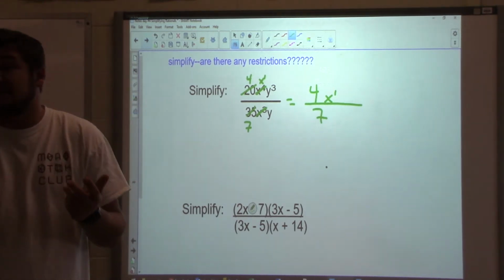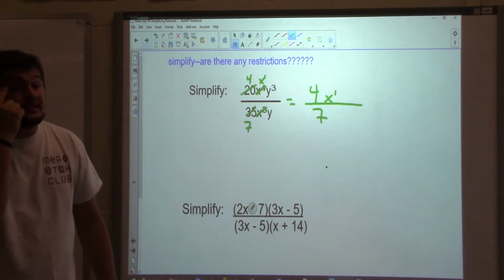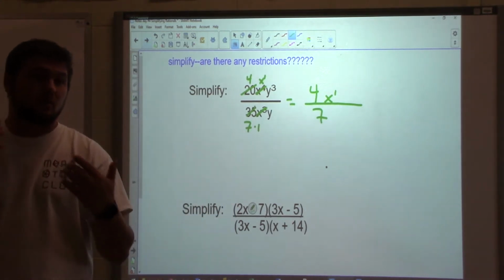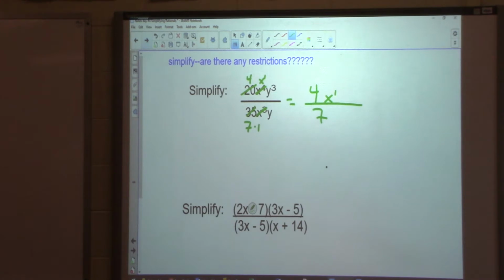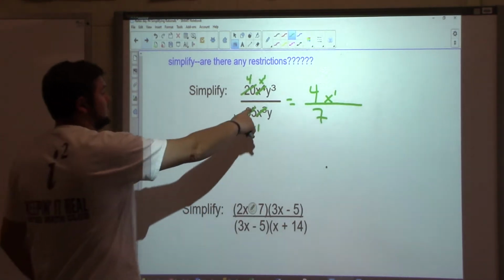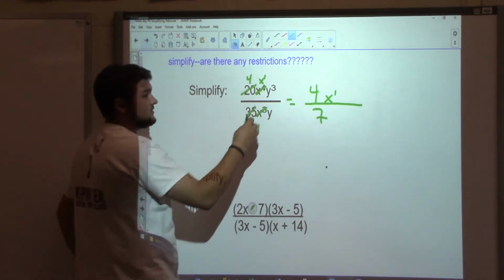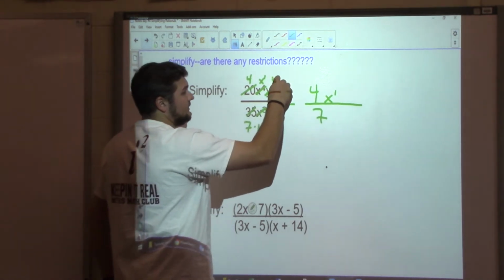Nothing, right? Technically it's a 1. Technically it's times 1 because x cubed divided by x cubed would equal 1. But we don't need to put 1 because anything times 1 is itself. Alright? And then our y values, what do I have in top and bottom? Just 1y. So I take that out, I get y squared.